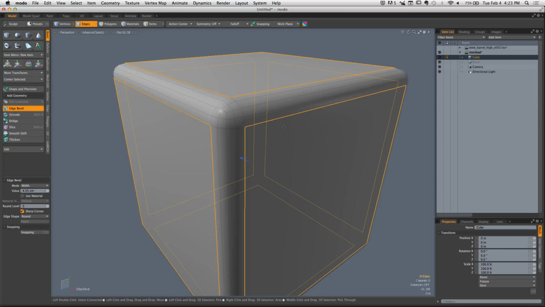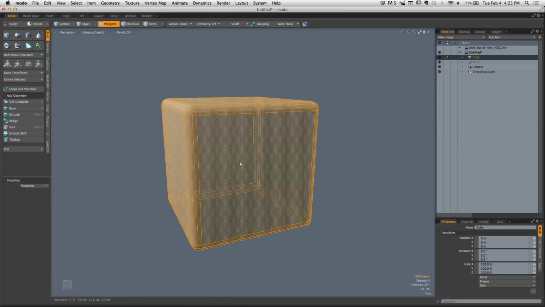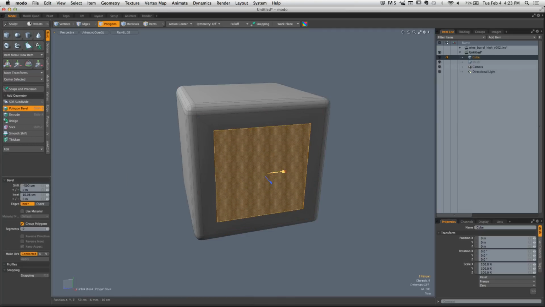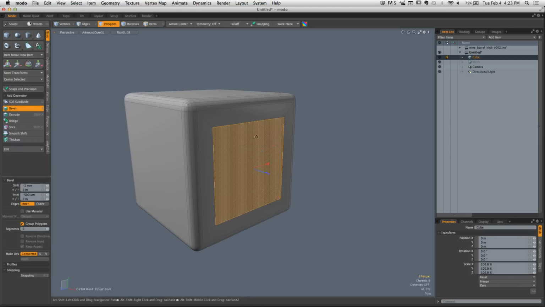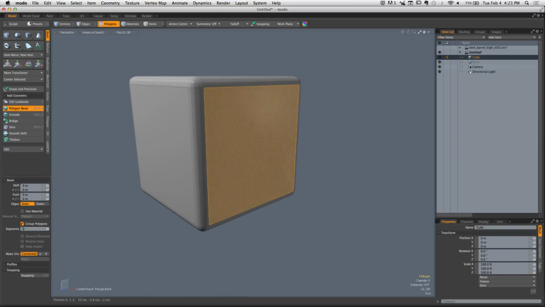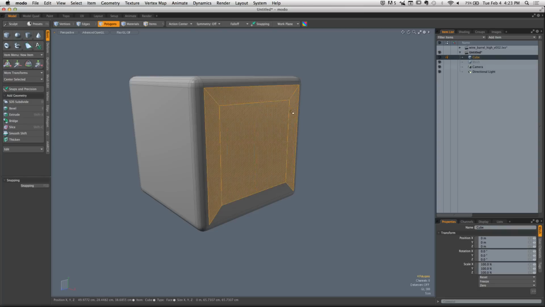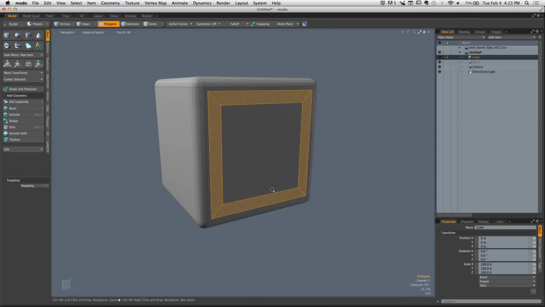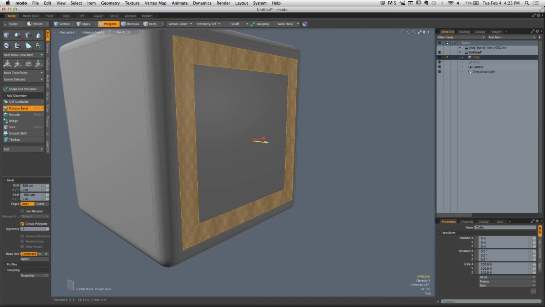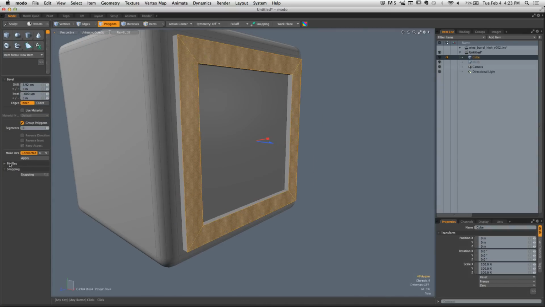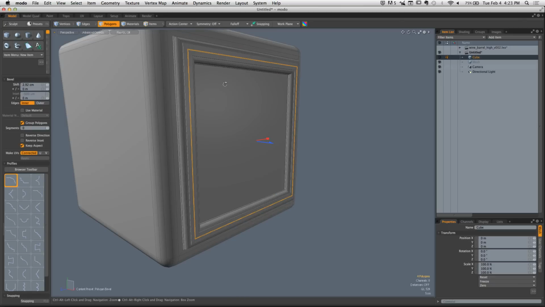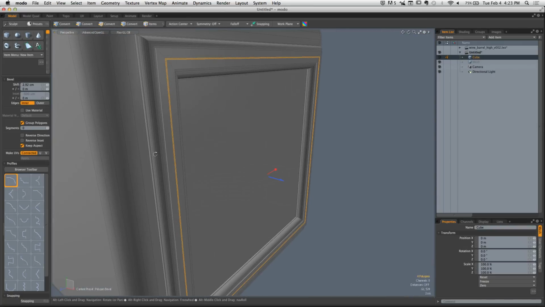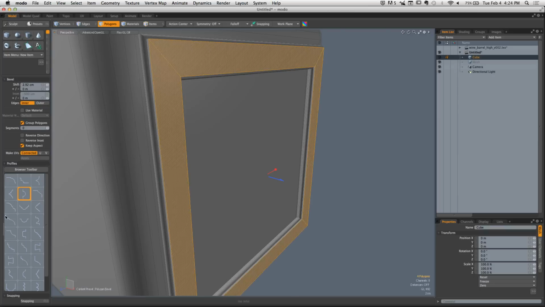You can. There's this thing called profiles inside of Modo that will allow you to do something very similar to that. For example, if I just bevel this in and let's do this. Let me figure out what I'm doing here. Sorry, folks. There we go. Okay, so if I wanted to make some molding or something, like a picture frame, I could grab those 4 polygons, bevel it out. Once I activate the bevel tool, our profiles right here will allow me to change the shape and create some really cool effects. Yeah, it's pretty neat. The profile system is pretty fantastic.